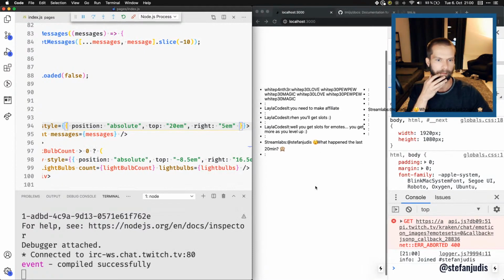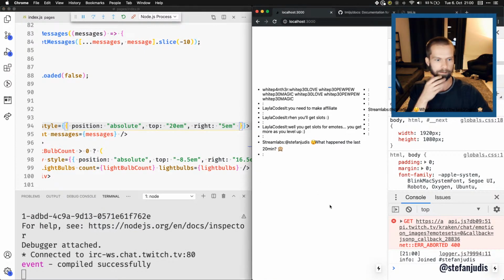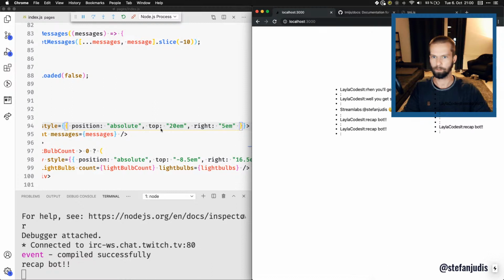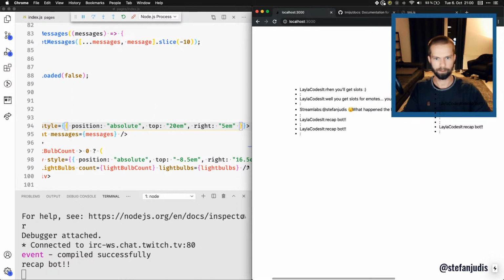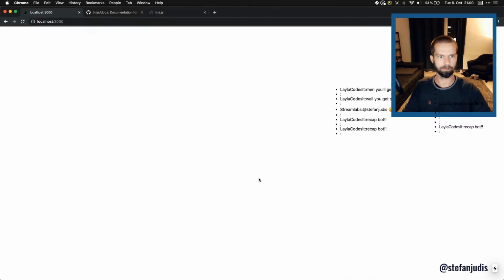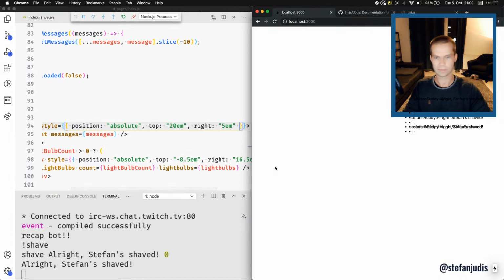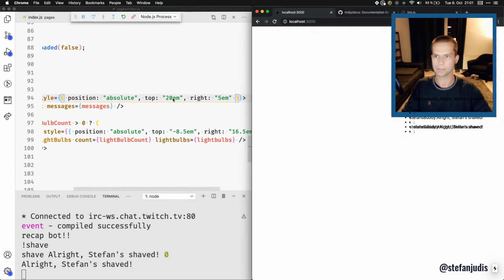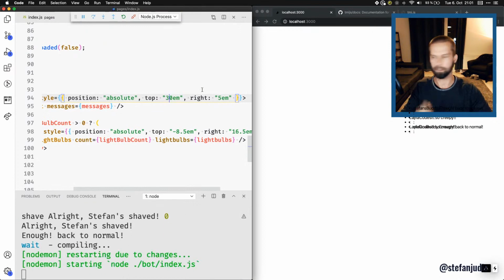Okay, and now we already see that. Let's have a look how that looks. Okay, that's not looking great. So let me just bring that up full. Oh, it actually does. Okay, it's because of the absolute positioning. So we can continue with that one. And also on stream, it looks like it's okay-ish. So what we should now do is probably a little bit more top. So let's go for 30 here.